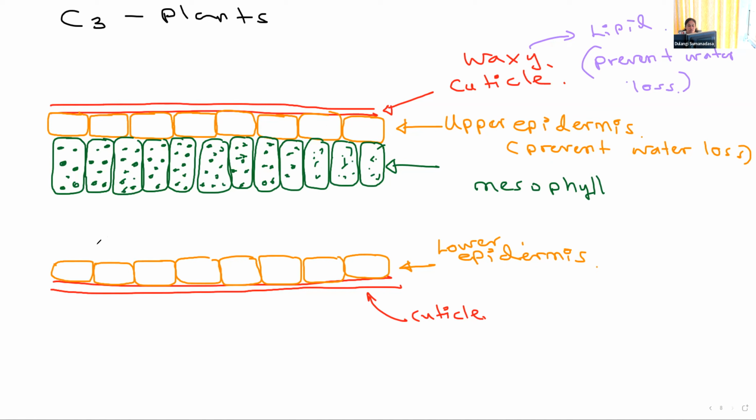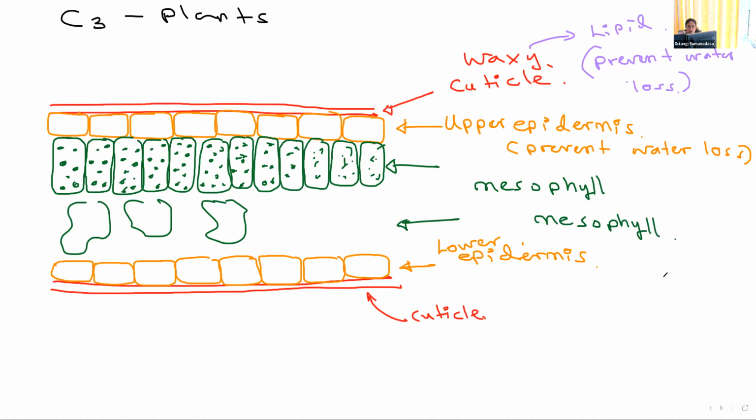So we have the cuticles and the epidermis, and then a tightly packed columnar mesophyll cell layer, like columns. Just beneath this layer, you have another loosely packed mesophyll layer. Can you draw the second mesophyll layer? But there's going to be lots and lots of space in between in the second layer. Both mesophyll layers will contain chloroplast.